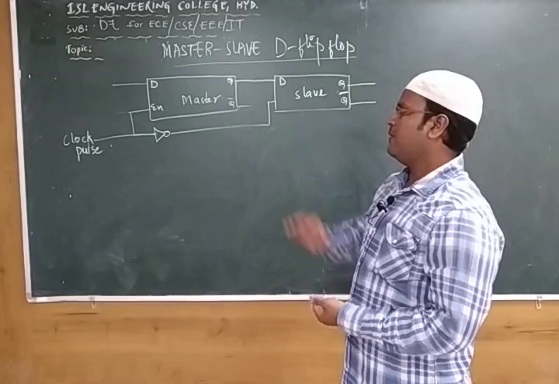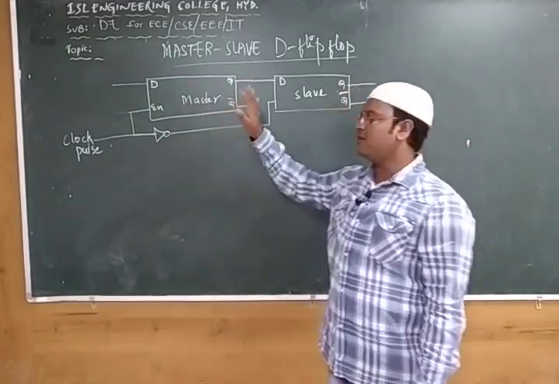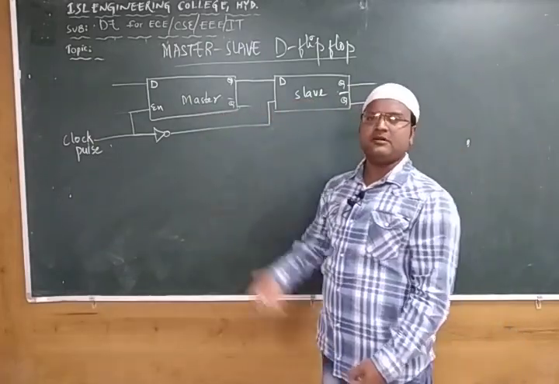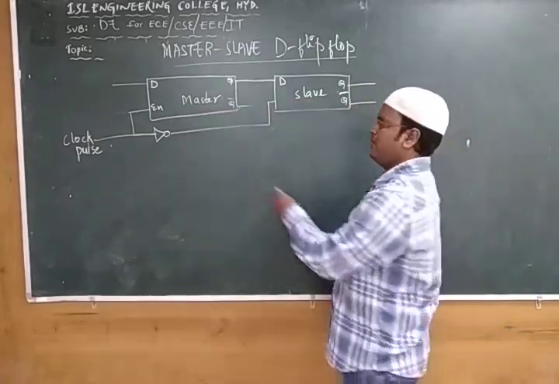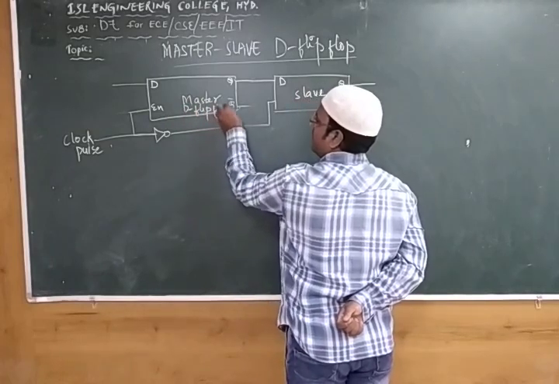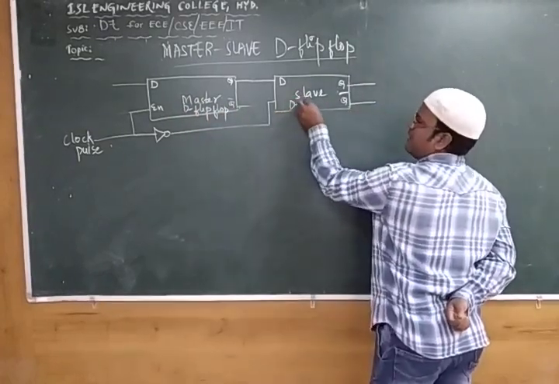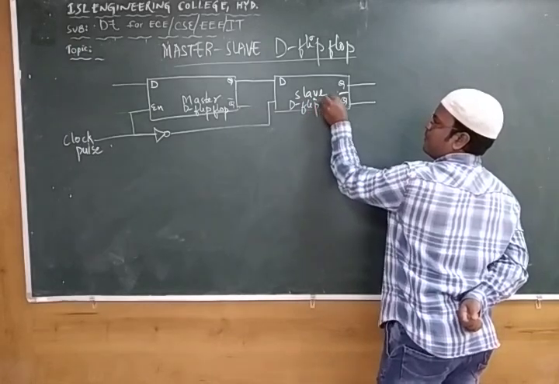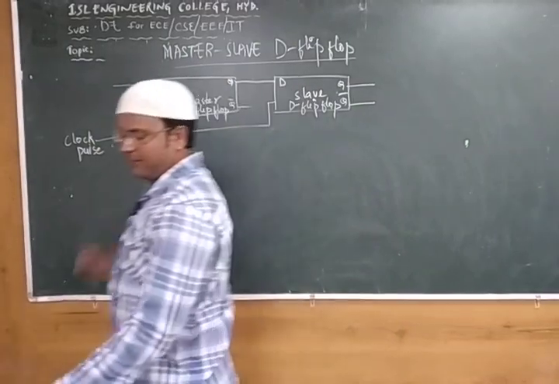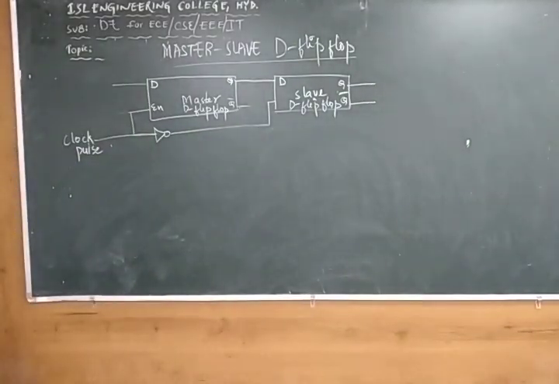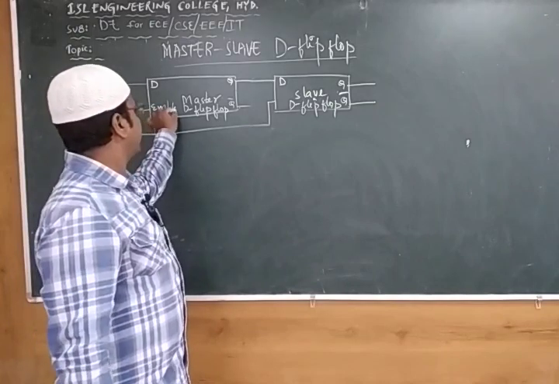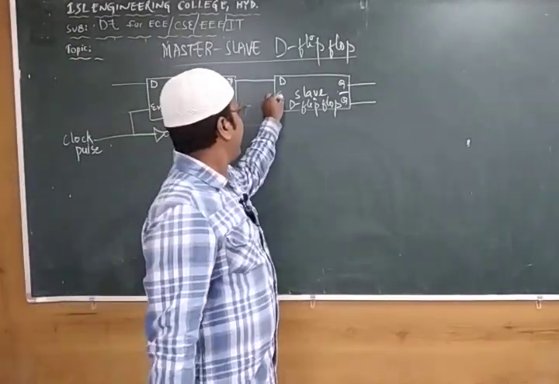So here the first input we are giving depends upon the D value, the input value of it. This is becoming your master D flip-flop, right? And this is becoming your slave D flip-flop. So the working depends upon the clock inputs we are giving and how it is going to get the value. So this is your enable, or you can write it as clock also, right? Here I'm mentioning, again it is enable.